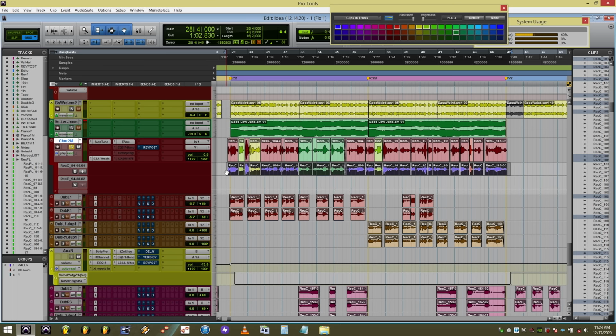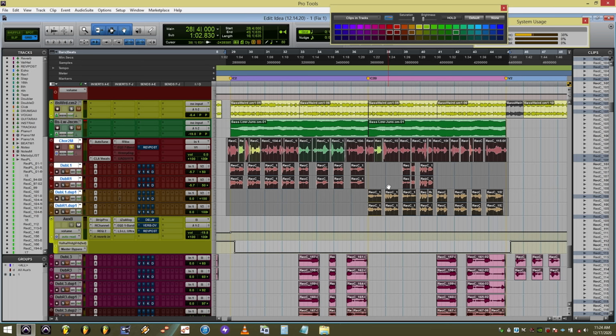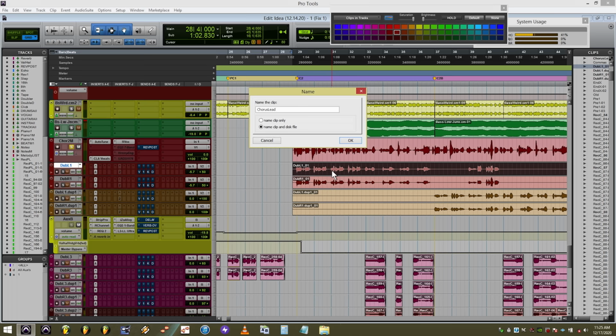So now the next step is I'm going to select all of these. This is the lead, doubles, and harmonies. And I'm going to consolidate them. And I'm going to make sure that they all have the same starting point here. And then I'm just going to name them chorus lead, and then chorus lead 2, chorus lead 3.